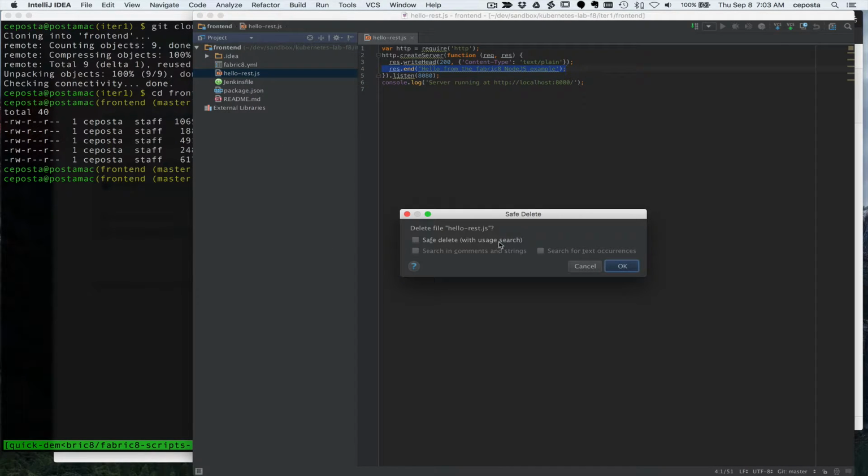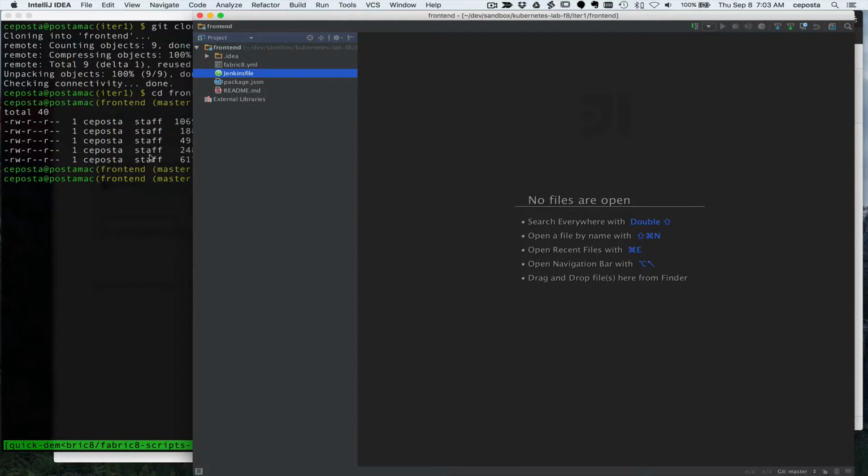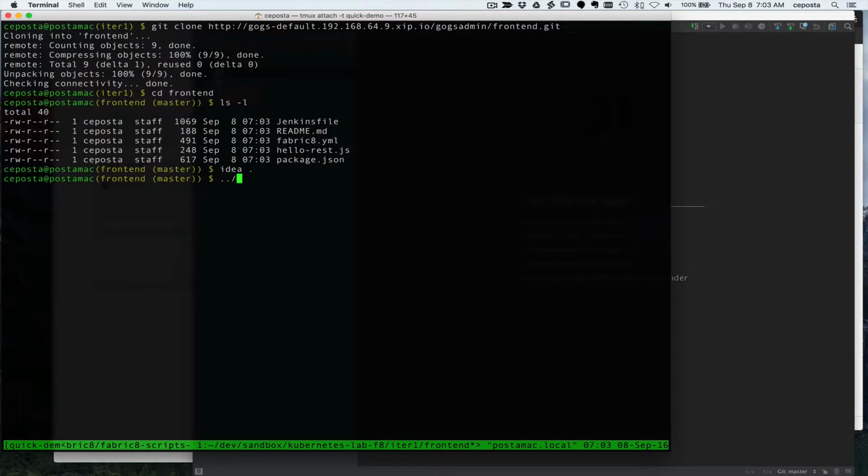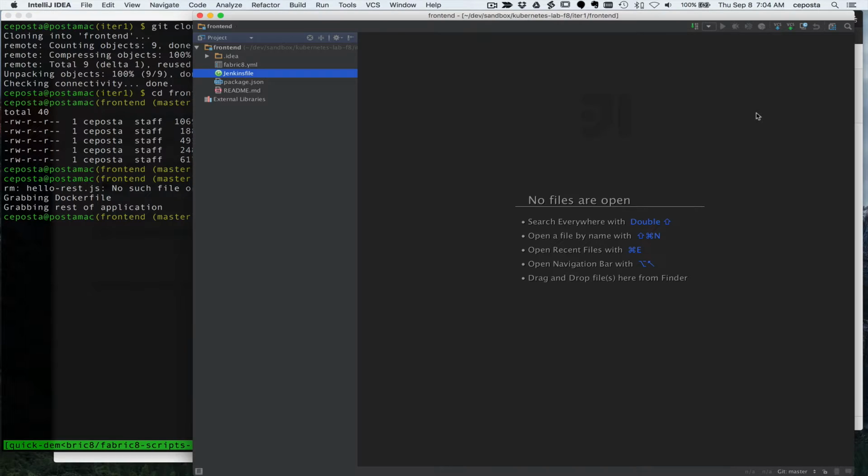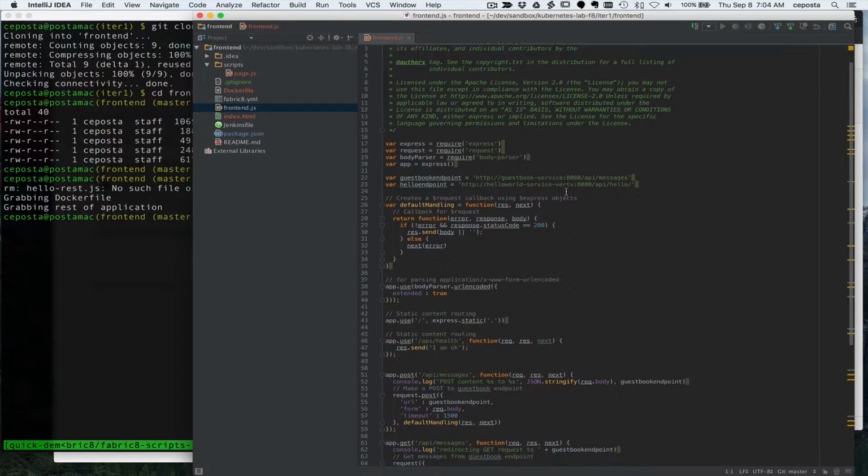We don't want this because we're going to implement the front end application. To do that, do front end, and this is just a quick script to help me out with the implementation. And here we see we've added our front end implementation, the front end JavaScript here.